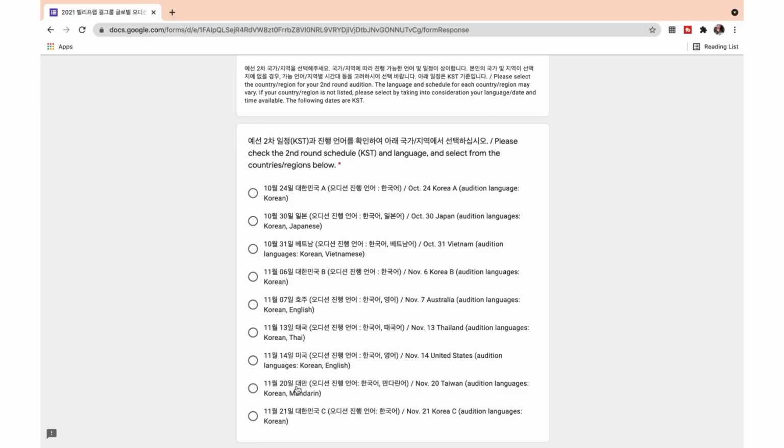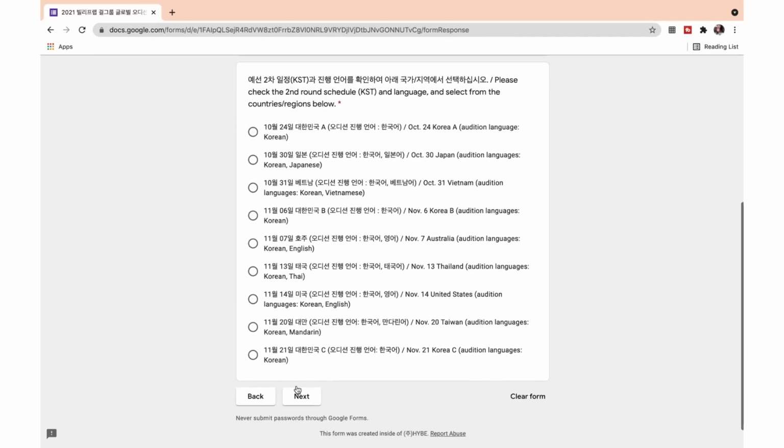They're just seeing where you can go for the second audition, and they can see if they don't have interest in any one of the countries, then they might not hold that audition for, let's say, for example, in Taiwan, if there's no one auditioning from there. So they're just seeing that. So yes, it really does not matter where you're from, and that is a question later on, so we can move on to that later. Obviously, they're not asking for where you live, but where you live closely to. So if you were to go on to the second round, then you could choose the nearest country, or even Korea if you're more comfortable with that.